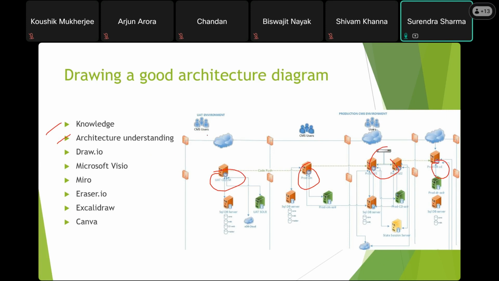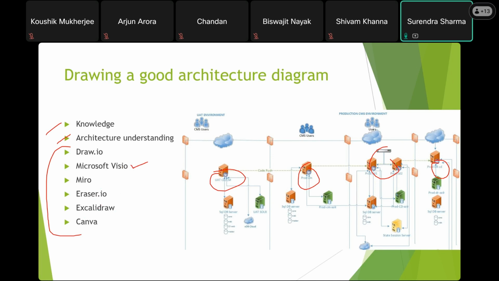And to create this kind of diagram, there are multiple ways. You can use draw.io, Microsoft Visio, which is very costly, Miro, eraser.io, Excalidraw, Canva. All of these are free of cost for a few days, or you can access them free of cost but with limited features.